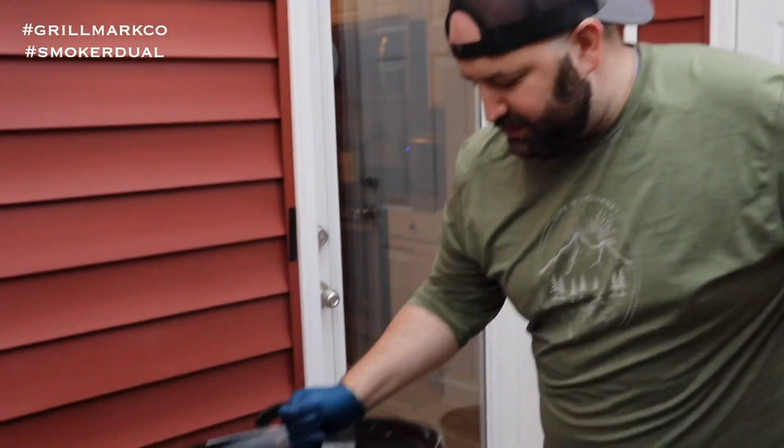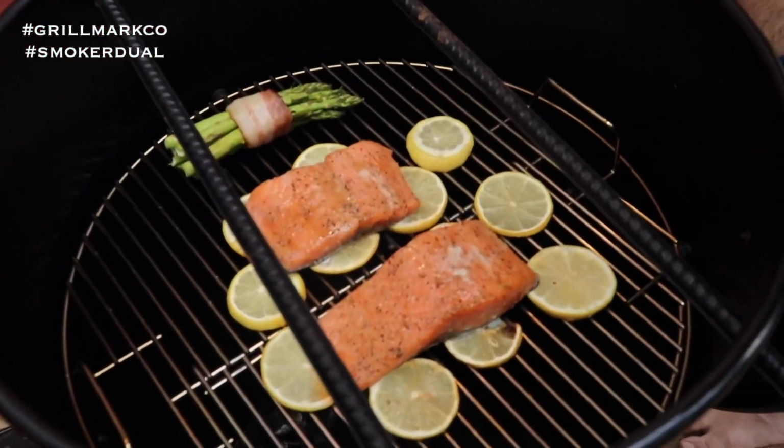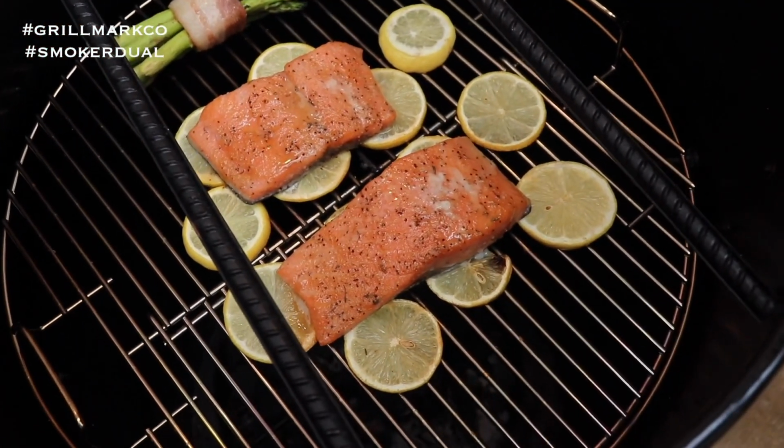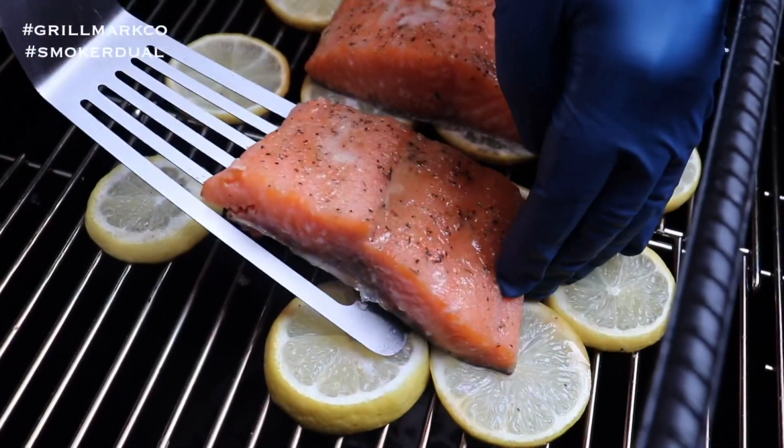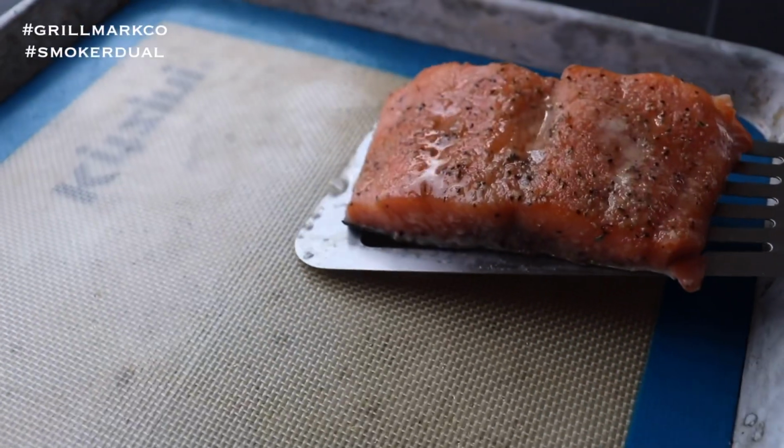I just checked the temperature of the salmon fillets. They are hitting right at 125. So the timing was perfect. Took about 25 or 30 minutes. So come take a look. Let me show you what we're dealing with here. Probably doesn't look much different than what you saw when I put them on, but we're going to use our fish spatula here to get it off, and then we're gonna lay it on there. We're gonna plate them. They're gonna look beautiful in the end.